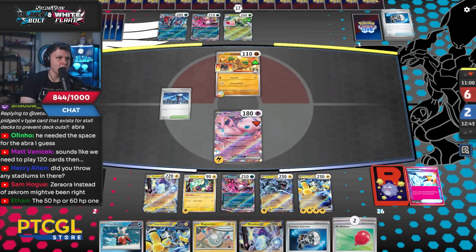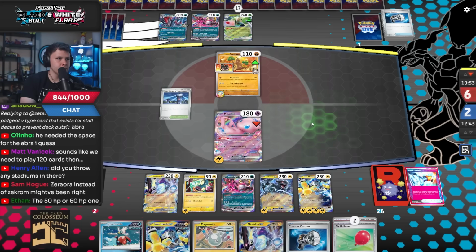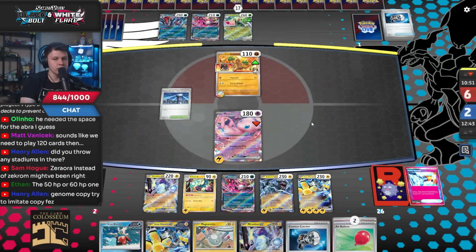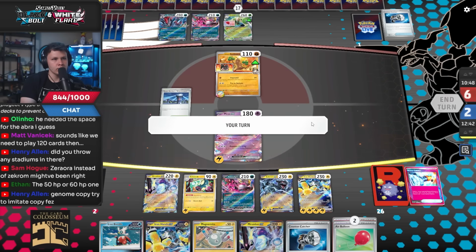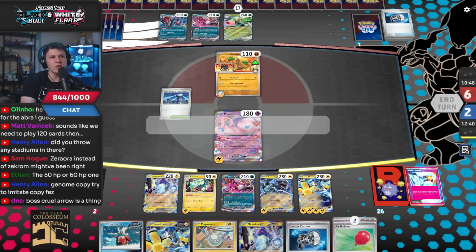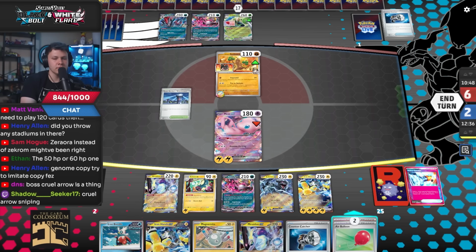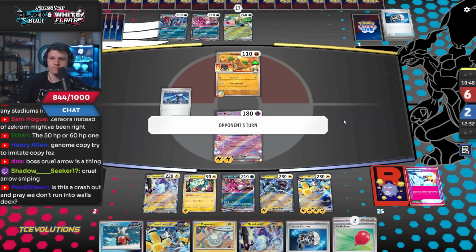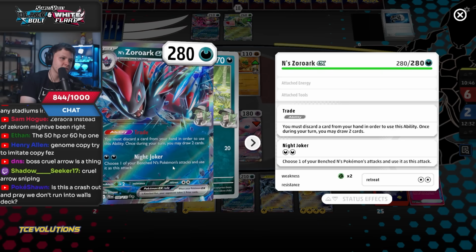Well, I guess I can boss up other stuff and punch them with Mew. Also, I want them to show me that they can't deck out, right? Like, I should make my opponent show me that. Boss Cruel Arrow is a thing? Yeah. I mean, or I can bring up Zorak and just... Oh, wait, no, I can't use Zorak.